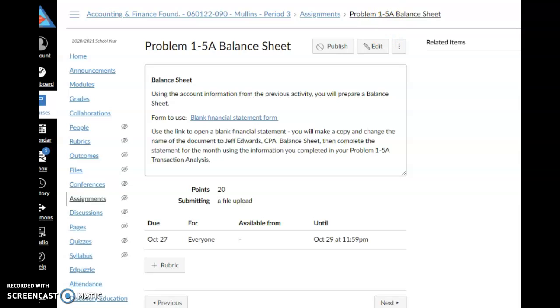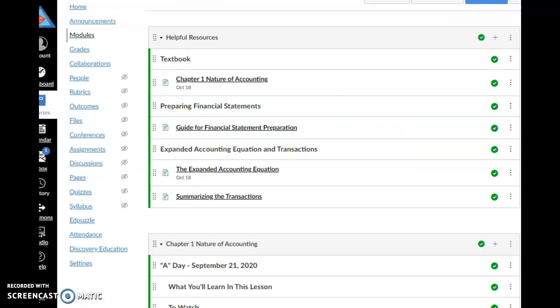Also, if you get stuck and you need help, remember you always have your helpful resources module located at the top of our class in Canvas. You have your Nature of Accounting, your textbook that has each transaction, a sample of each transaction, an example shown for you.